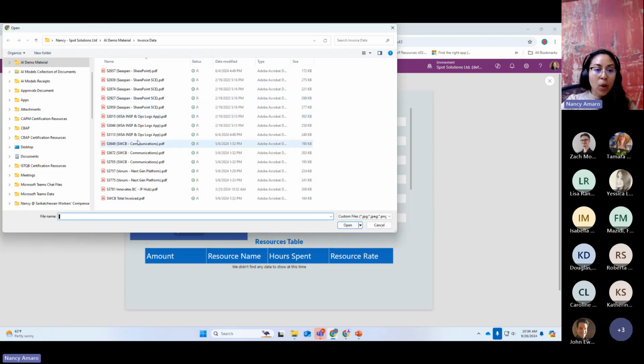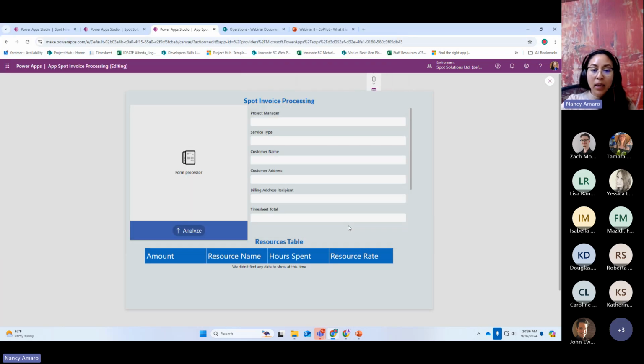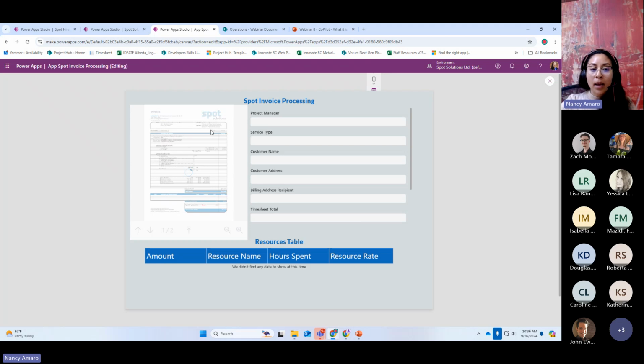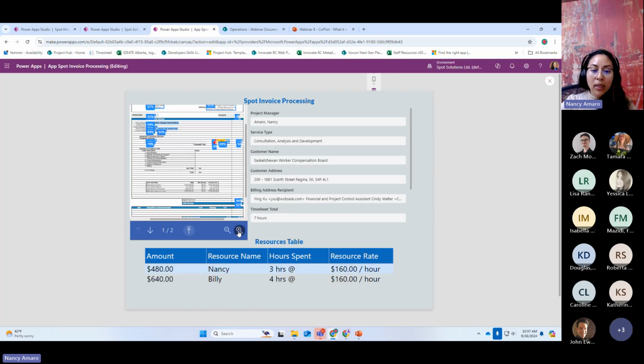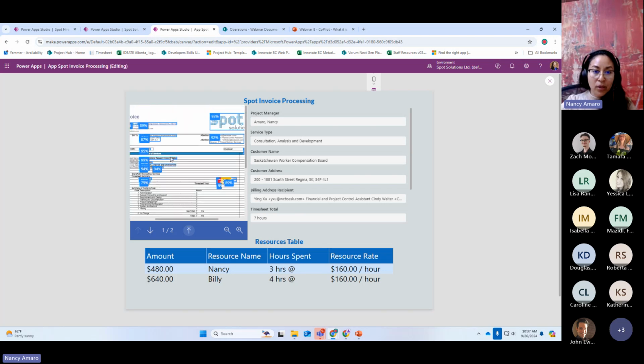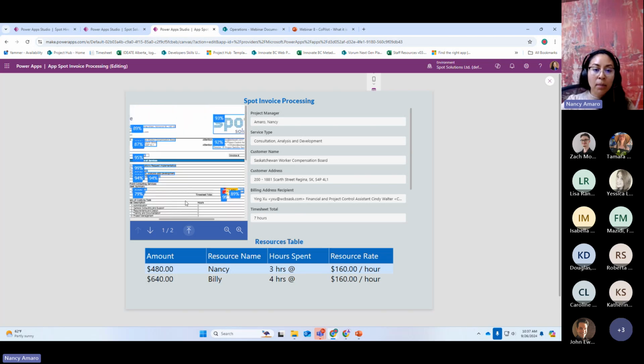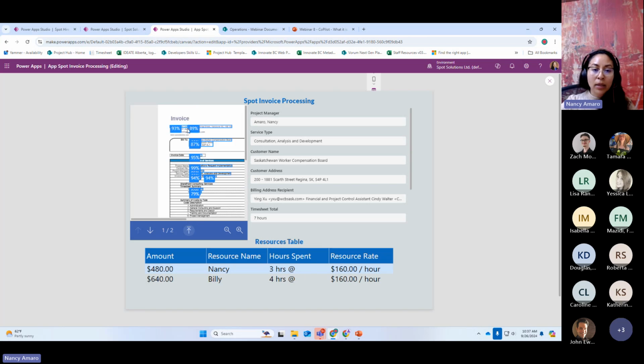identifies an invoice. What we have done here is I have trained this model by giving it only 5 samples of my invoice template. And then I identified in the invoice key information such as my customer's name, organization, address, and then I also included information on the resourcing, the hourly rate, and I trained the model to identify where in the invoice it should look for that information. So you can see all of the different fields and the metadata that I use to train this model.